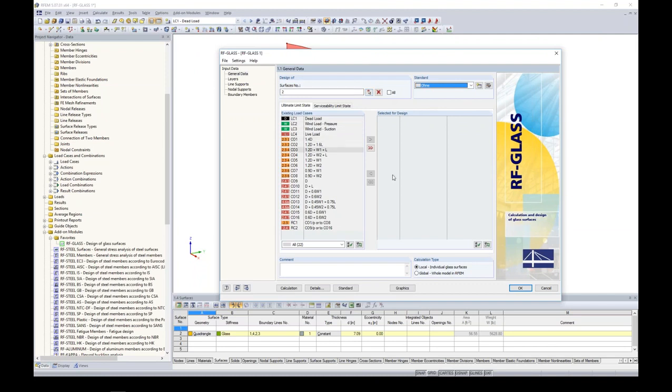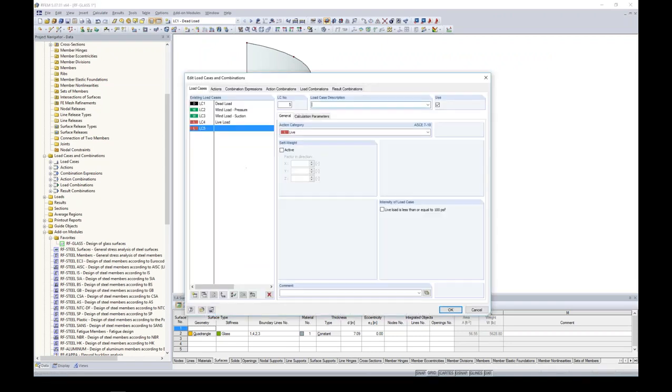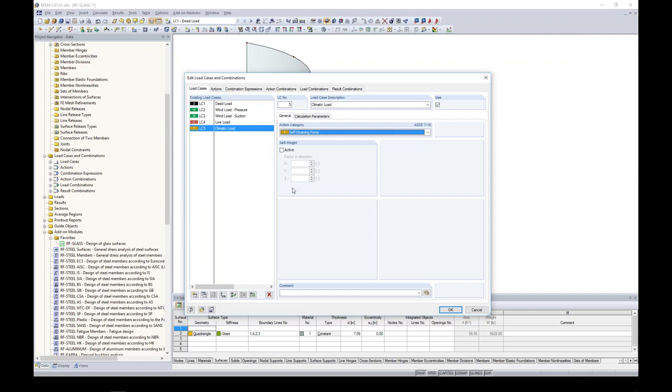One thing I do want to do real quick that I forgot, let's go back into our load cases, and I want to create one more load case here called climatic load. This is for my gas pressures of my insulating glass that I'm about to create. I'm going to create a new load case here called self-straining force.